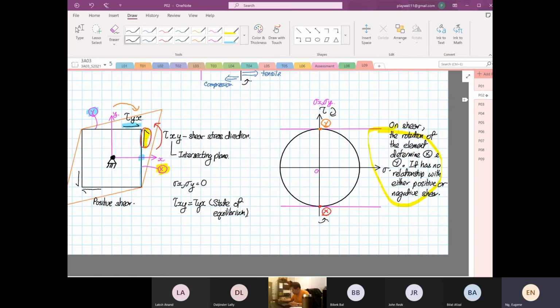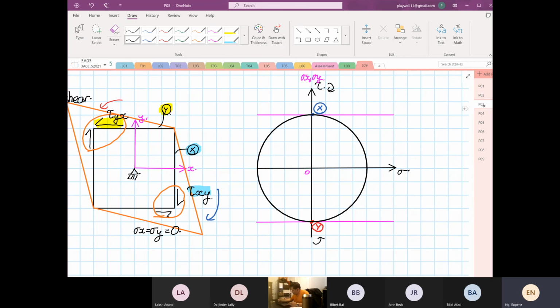If we quickly flash back to positive shear, the Y is on top; in negative shear, the Y is at the bottom. So these are the very basic rules of the Mohr circle. What I did not know when I was an undergrad is that the shear is determined by the rotation of the element. My prof did not tell us. He just said it does not matter. It does matter, especially when we deal with composite material. Like when you take 3C, how we orientate the carbon fiber, or material that is inhomogeneous, is important. If it's homogeneous, not important at all.